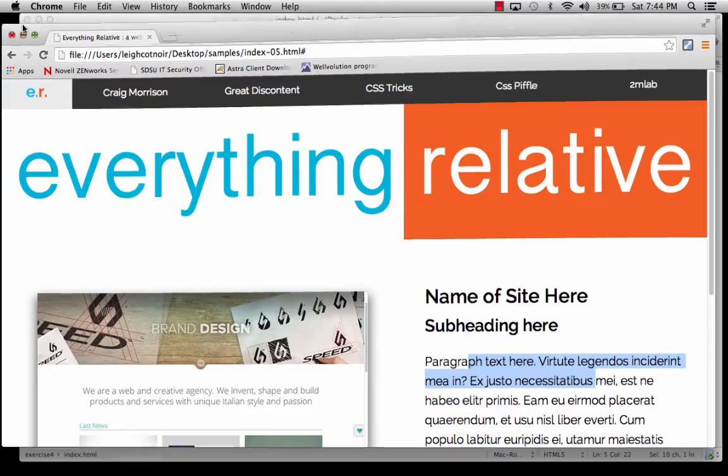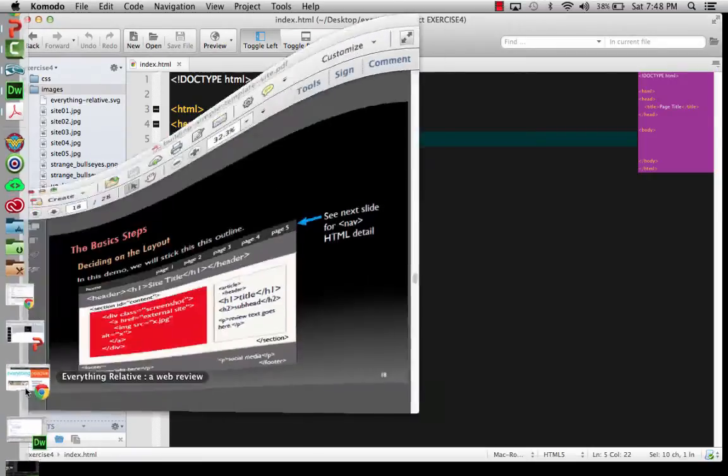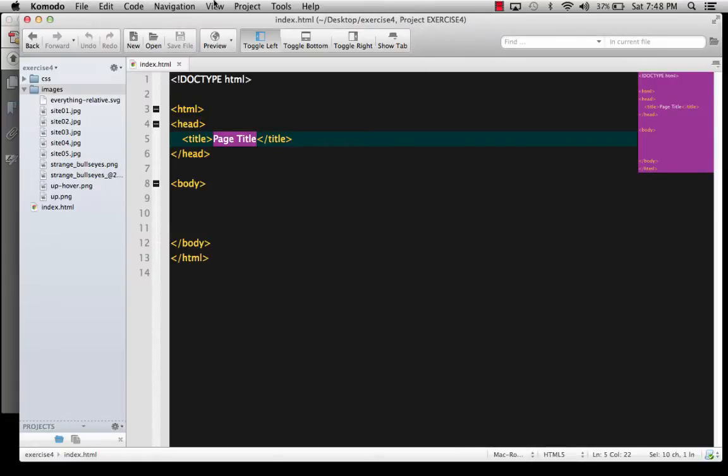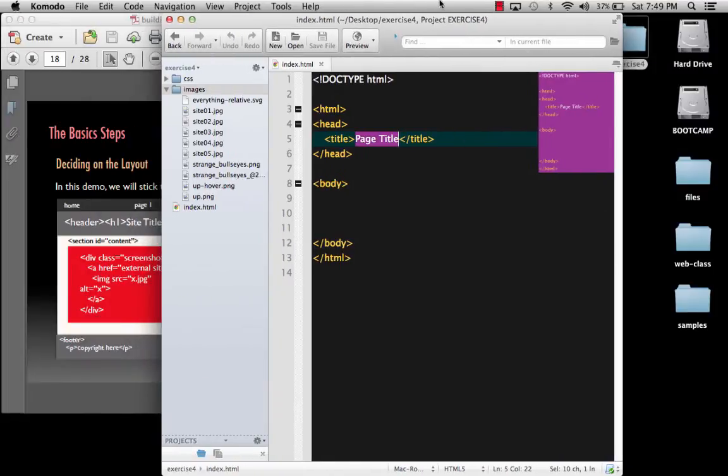Let's go ahead and get started. I'm going to minimize that, and let's get back here. So this can be a little bit daunting, so I'm going to just open this really quickly. As a reminder, this was slide 18 from our PDF, and if you look at this really quickly, you'll notice that we have this nav bar at the top. I find that it's really helpful to have something visual as a guideline as you're doing this typing, because this typing can be, as I said, a little bit daunting at first.